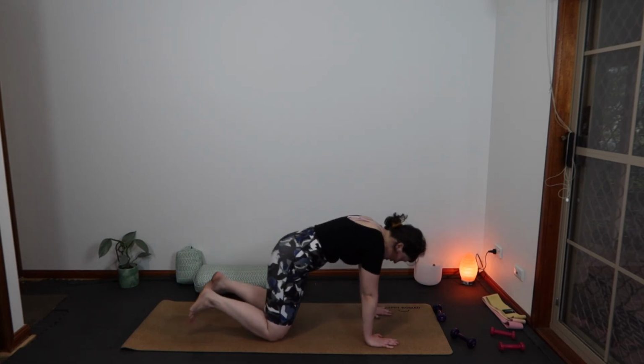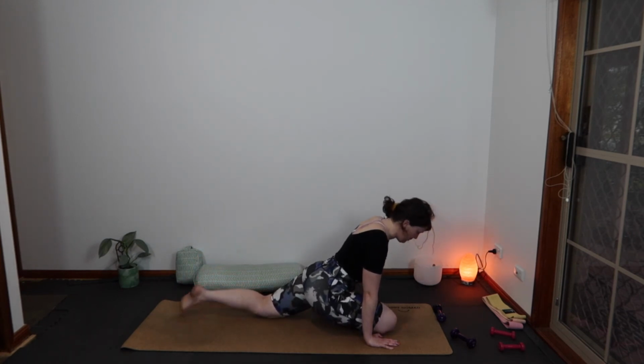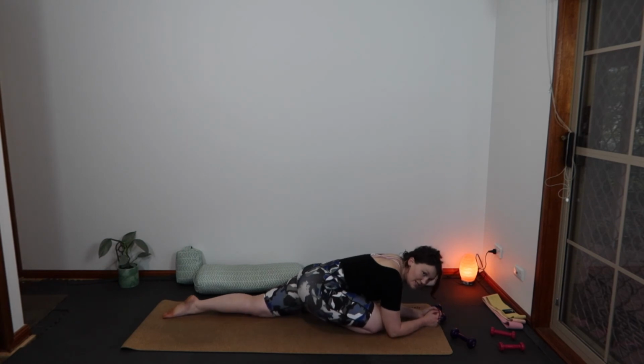We're going to lift into pike, tuck the toes, pike, drop the right knee down. And before we drop down into our preferred pigeon, leave the hands or the fingertips pushed into the mat, looking up to the ceiling. We'll just hold here for 20 seconds. Another 10, 9, 8, 7, 6, 5, 4, 3, 2, and 1. Dropping down into your preferred pose for 20 seconds.